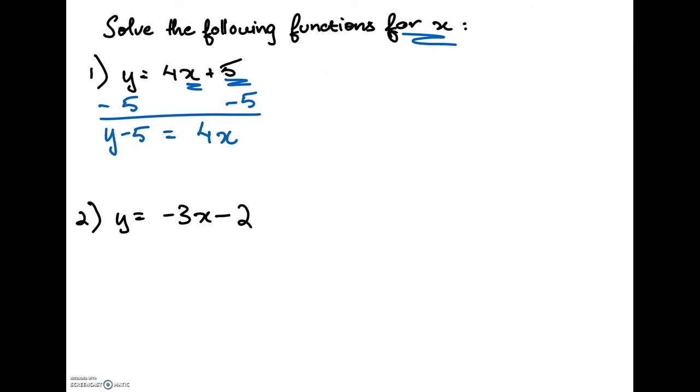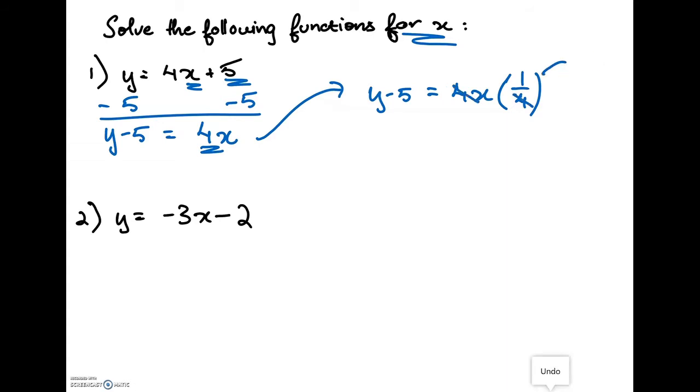So now that we have y minus 5 is equal to 4x, we need to see what we can do to get rid of this 4 in front of the x. I'm going to write it over here. So y minus 5 is equal to 4x. What's one thing you can do to get rid of a 4? Well, you can divide by 4 because that'll produce 1. So if we multiply this by a fourth, it's technically the same as dividing it by 4, but it's easier to write. It'll cancel out to become x, and that's what we want. We want it to become x all on its own.